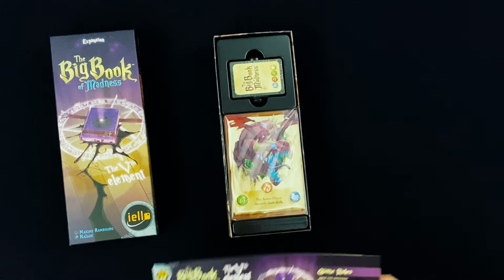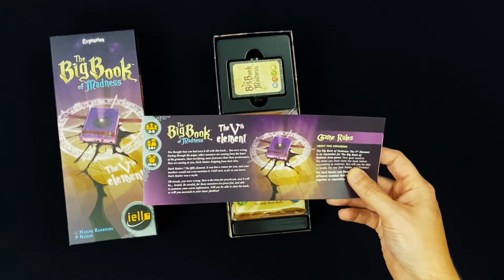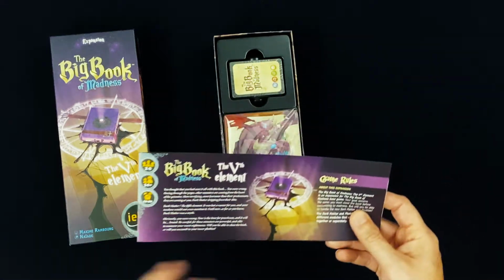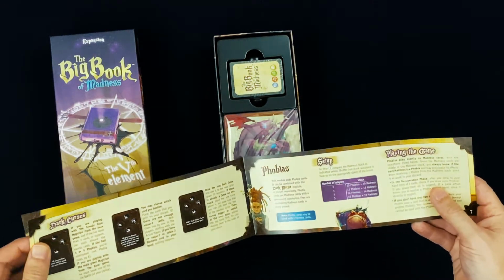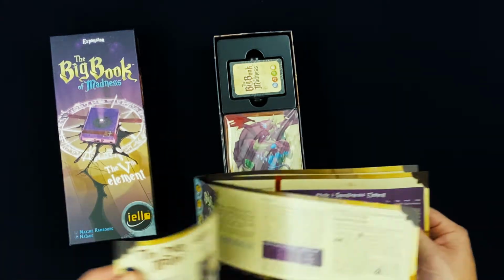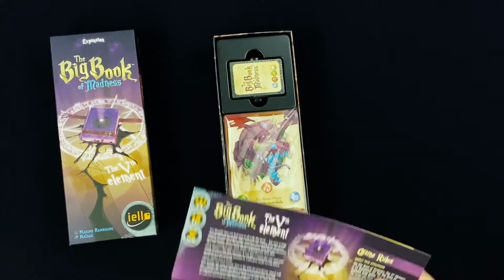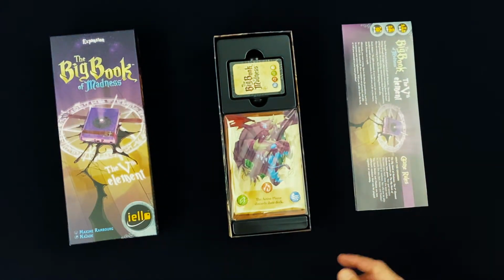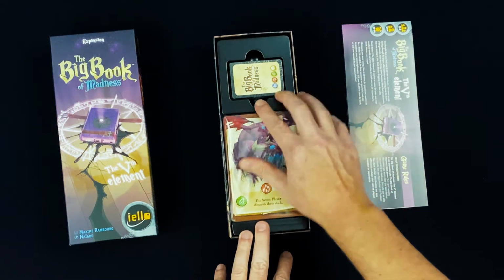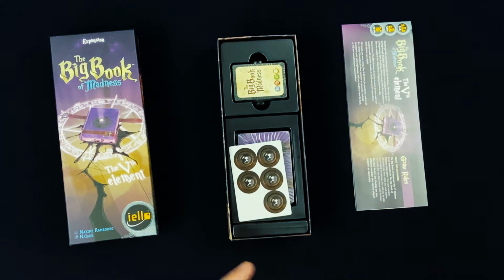So this game is broken into 2 different modules that you can include, and one of the modules is the phobias, and the other one is the actual dark matter stuff. So you can mix in both of them if you want, or just use one or the other. So let's take a look at this first. All right.